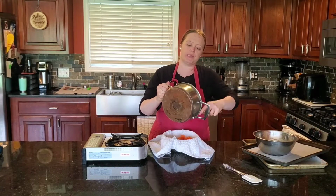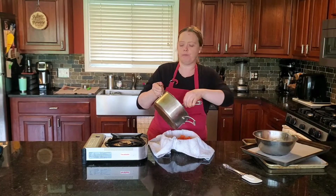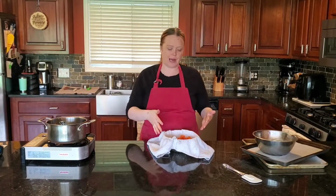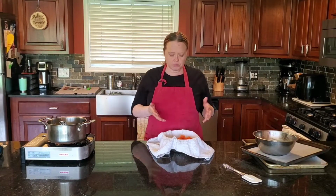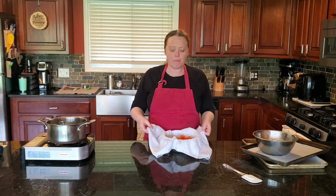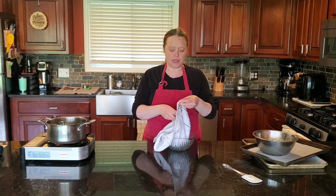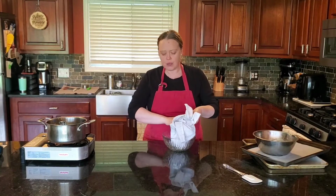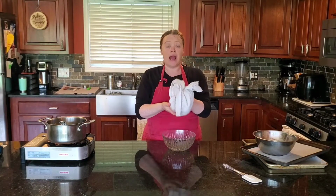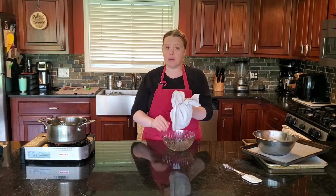Now what we're going to do with this towel is wring out the carrots. When you wring them out, because the carrots just came off the stovetop, you want to do it quickly, because that's when they're going to be the most soft, and that's when there's the most moisture there. However, it's going to be hot, so just be aware of that when you go to pinch your towel like I'm doing now. And as soon as you lift, when you start to first squeeze, all that water is going to start coming out, and you'll see it in just a second, it's going to be hot. It just came off the stovetop.